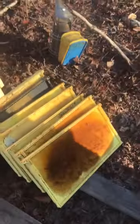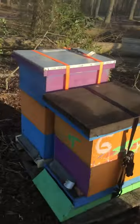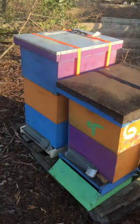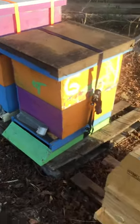I got some drawn out right here. You can see I'm getting ready to open up this brood nest, because I just brought these bees down here from Pennsylvania and it's quite a bit of weather difference. So I'm going to open up the brood nest and hopefully get them laying real strong.